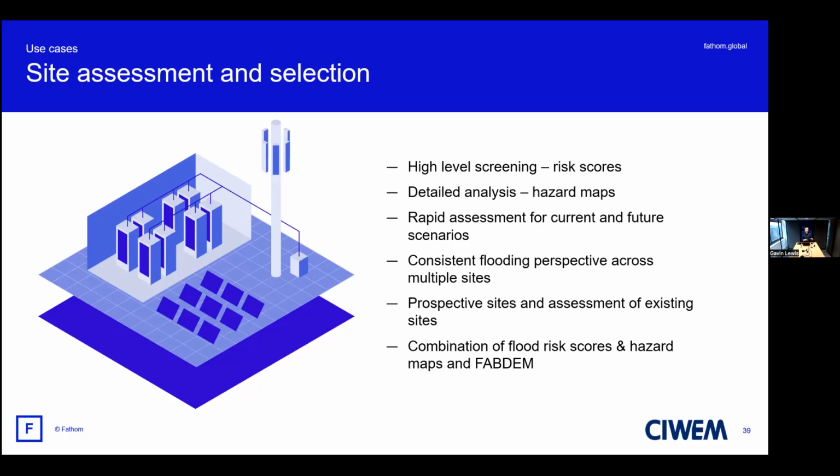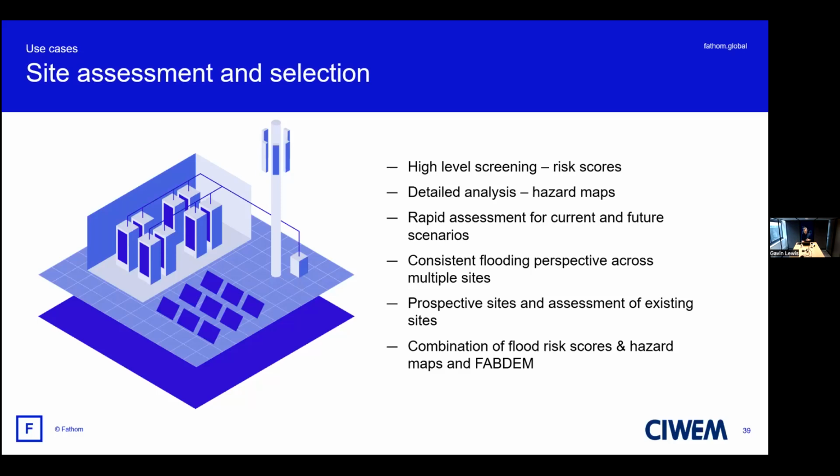So that's when you use those flood and climate hazard maps to give a much more in-depth review of each site, using the three sub-perils but also using the defended and undefended views for both the fluvial and the coastal flooding. So you can get a much better understanding of the impact of flooding on your sites, both today and under any future climate scenario up to 2100. But essentially, as this data set is global, you get that consistency. So when you're looking at assets, it could be at a regional, at a country, or a global scale, then you're comparing and getting that consistent review of data, which is important when you're making investment or decisions around resilience and adaptation.